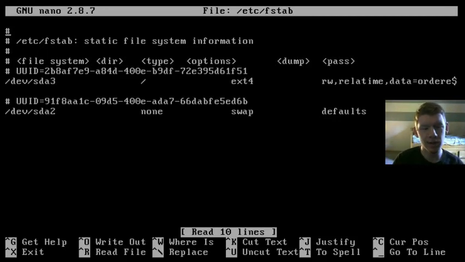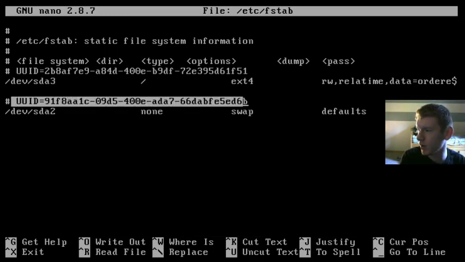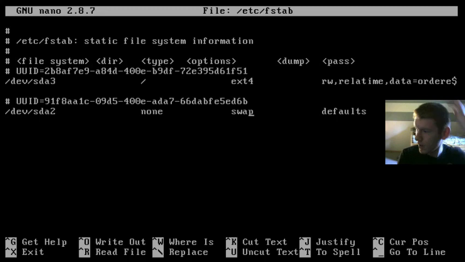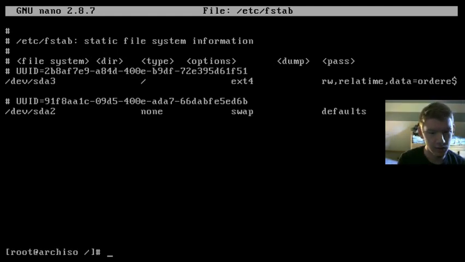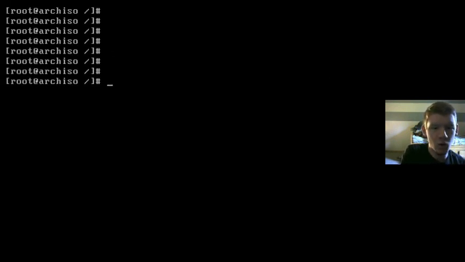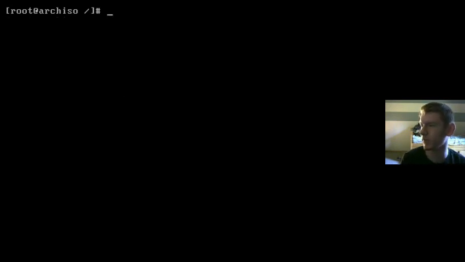And our partition UUID is that big long number. This big number here is our partition ID. So if we were to be using UEFI and systemd-boot, we'd have to pay attention to this. But since it's BIOS, Grub handles it for us, and we don't have to. So let's just get out of there. You can either hit Control L, or you can type clear. Both of those clear the terminal.